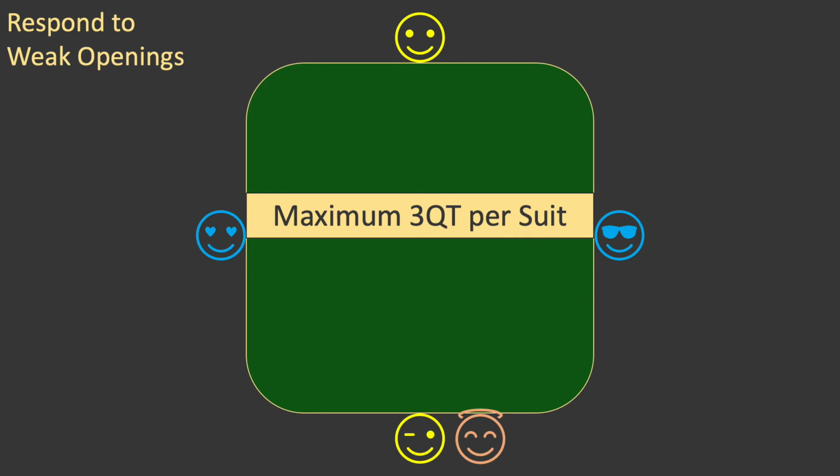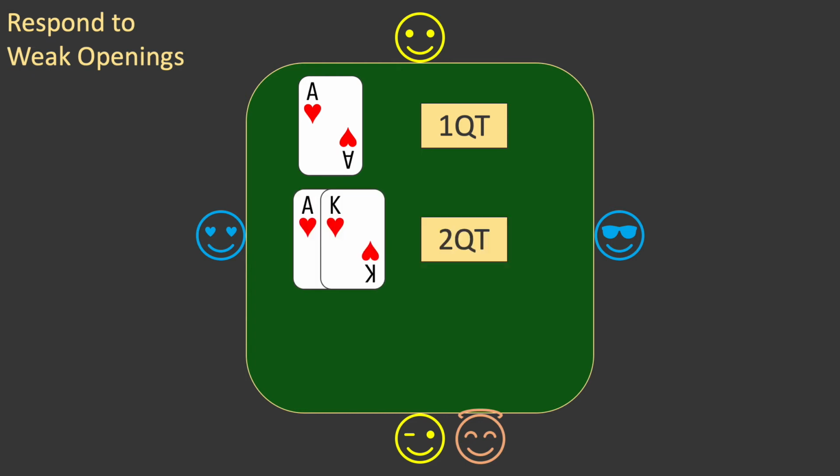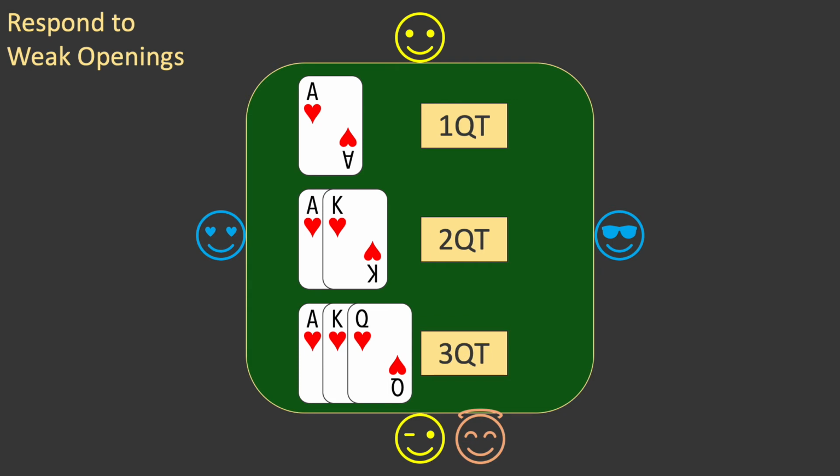Now let's see how to count the quick tricks in a suit. As you have learned, the ace in a suit is a quick trick. So are other cards in a sequence with the ace. So ace and king of the same suit count as 2 quick tricks, and ace, king and queen of the same suit count as 3 quick tricks.